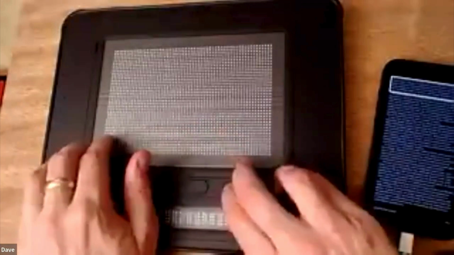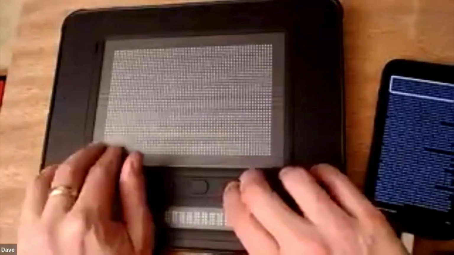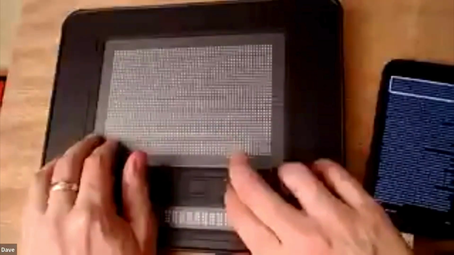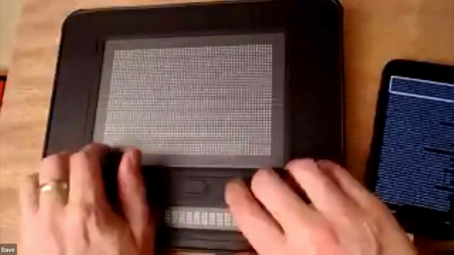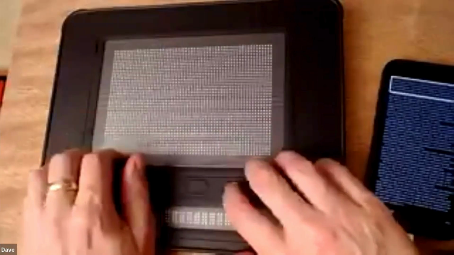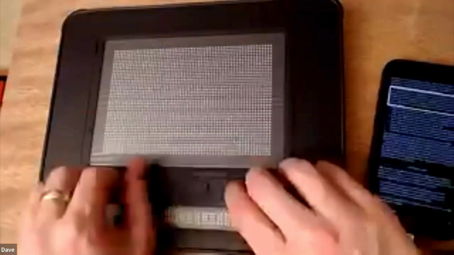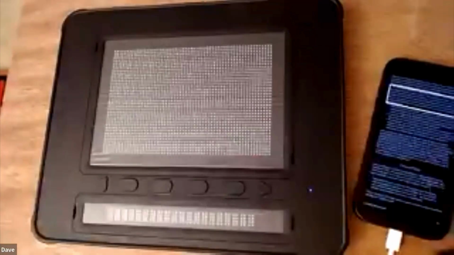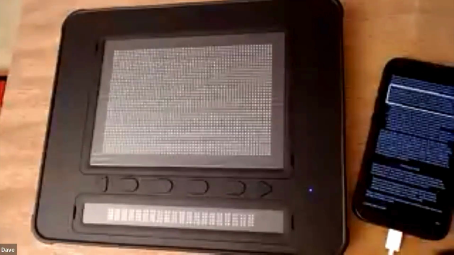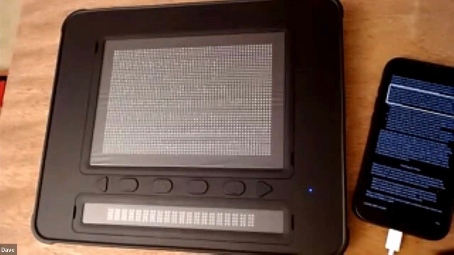And when I get to the bottom of the page, I'm just going to keep panning and keep panning and keep panning. It's like Nemo, isn't it? Keep swimming, keep swimming. And when we hit the bottom of the page, what will happen is the iPhone will switch to the next page. There we go. So we got onto the next page. So I haven't had to keep going back to the iPhone. So that's really handy. And what I've also done, a little tip, is to reduce the font size in Kindle, and that increases the number of lines on a page as well.